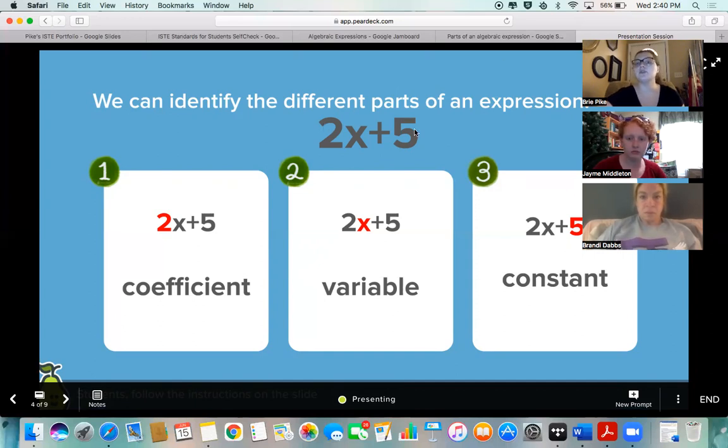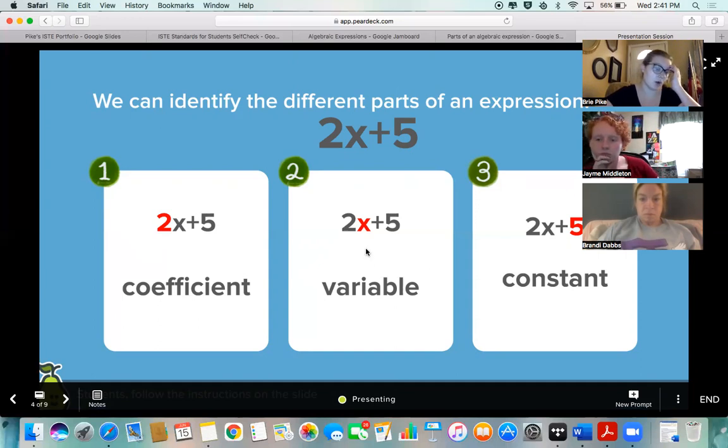X. If I multiplied 2 times 1, what would I get? Oh, 2. So when I multiply a number by 1, does it change that number? No, right? So the number in front of our variable, if it's not there, it's going to be a 1. If it's there, our coefficient is going to be our number in front of the variable, okay?